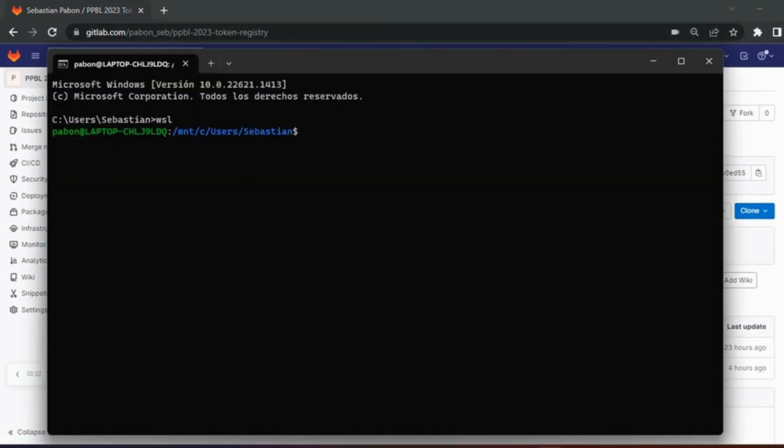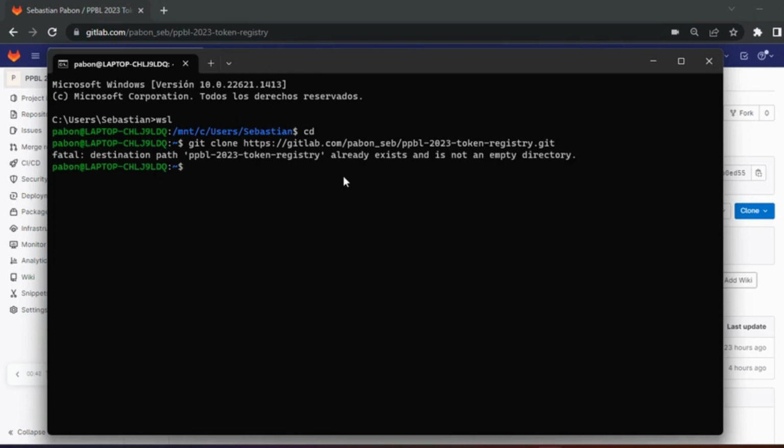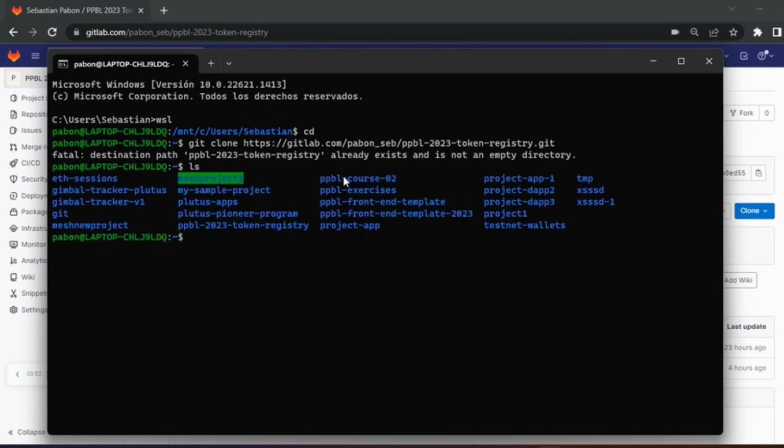So I go to my root repository. After that, I execute this command, git clone, and paste this URL. And if I check all the files in my root, I can see the repository. I got this error because I already have the repo on my machine.